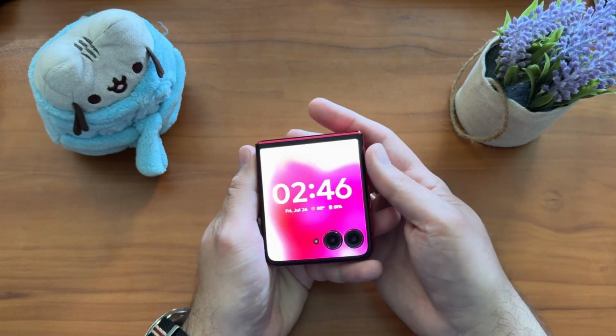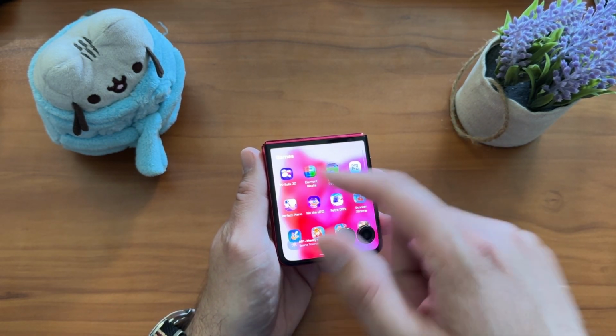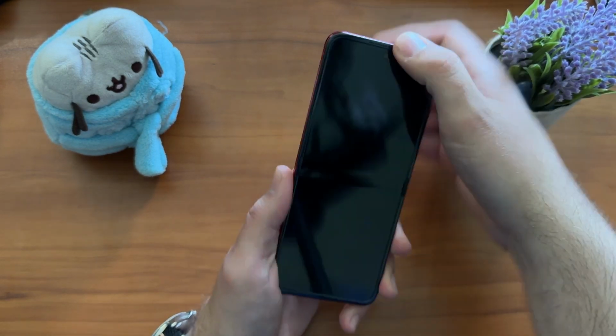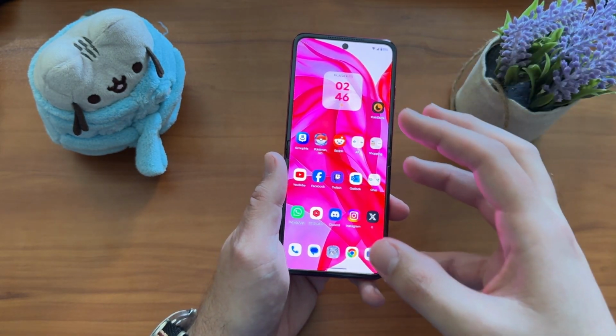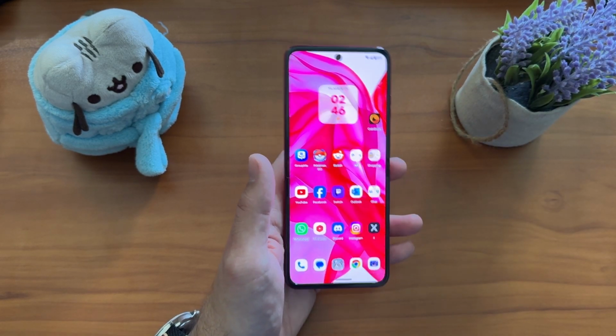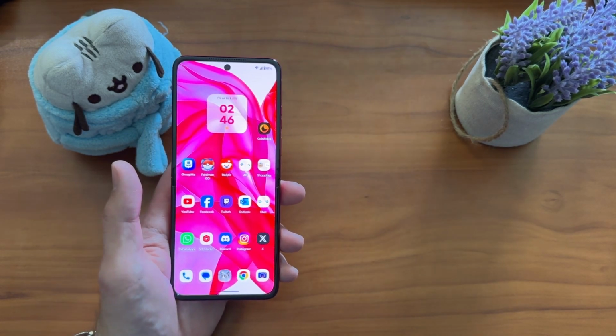Between the outer display, which is nice, you kind of scroll through here. They even have these specific games that are outer screen specific games, and then you've got kind of the seamless integration going in here to this gorgeous 6.9-inch display. Really nice display again this year. Saturated, poppy.